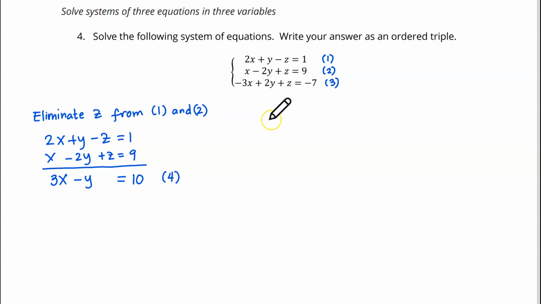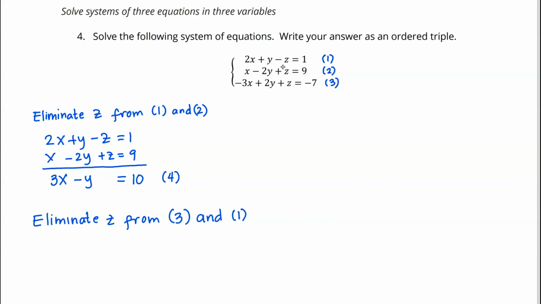The next is to consider the remaining equation, that's the third equation, and then pair that to either equation 1 or equation 2 to eliminate the same variable z. So we will eliminate z from now equation 3, and then you pair that to either 1 or 2. So I suggest that you pick equation 1 because this is already negative. So I'll do equation 1 and 3.